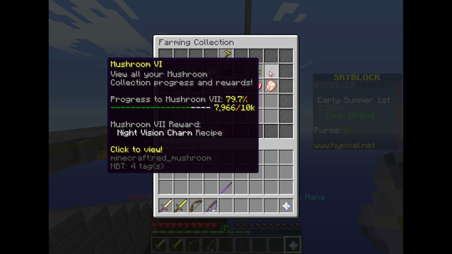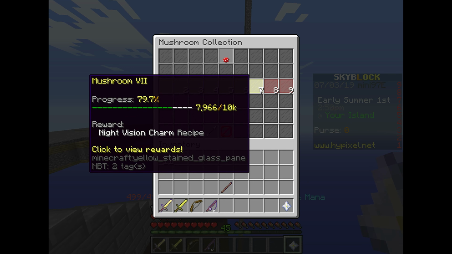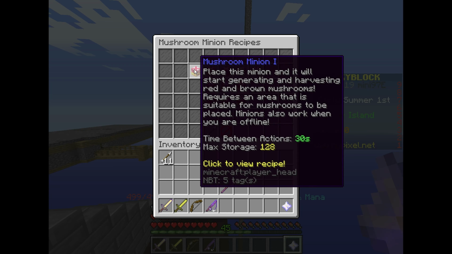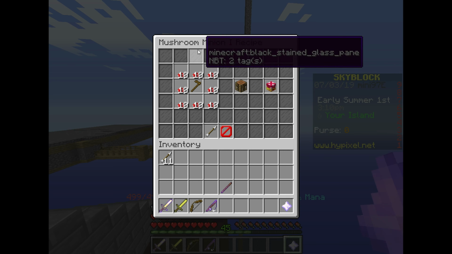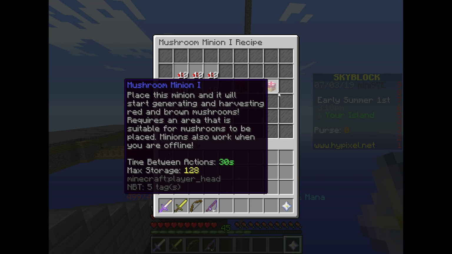But then the mushroom 6. I was trying to get this up so I could get the night vision. So for the mushroom 1, it gives you mushroom minions. The recipe for mushroom minions. You need 80 red mushrooms. And the mushroom minion does give you brown mushrooms, but it's pretty much useless.